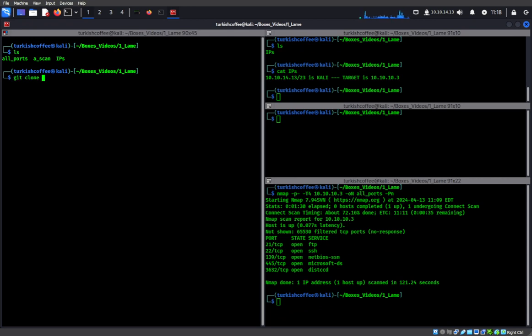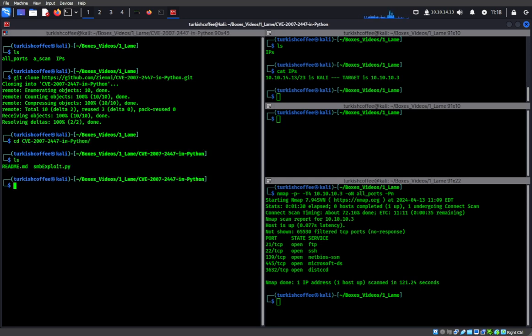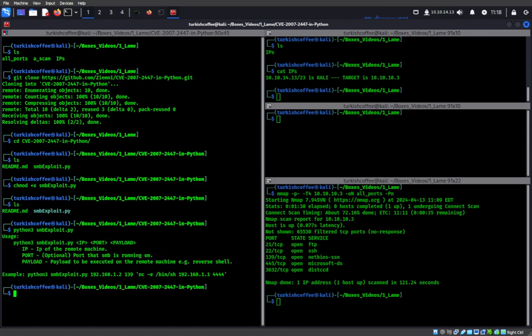Git clone, cd cve, chmod +x, and then we go for smb. ls, and then we go for this, let's see, python3 smb. Oh, okay, usage, fantastic.